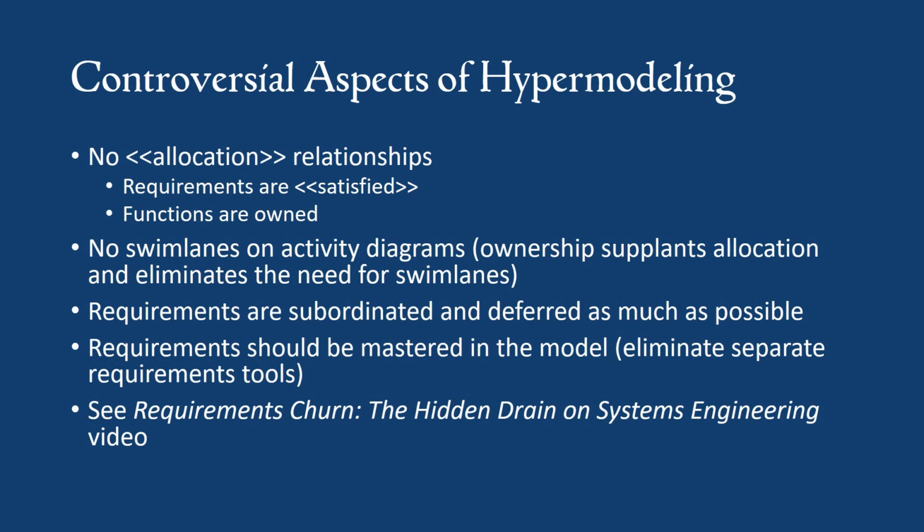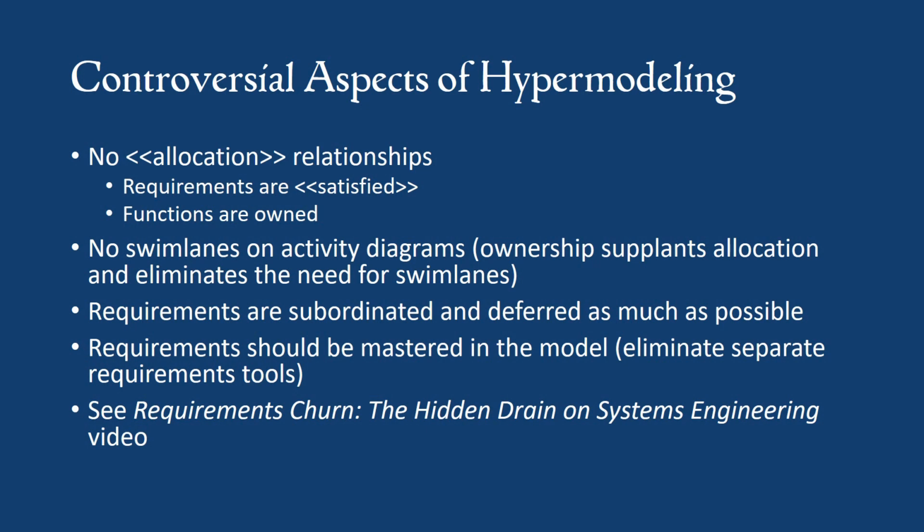If I allocate 1,000 requirements to you, you can't find the fact that the 3 mass requirements are in conflict. Whereas if I have 3 mass requirements that are all satisfied by your mass, it's crystal clear that there's an issue. It's much easier to find. So satisfaction is a significantly stronger relationship between requirements and model elements. So I require those. We also don't allocate functions.